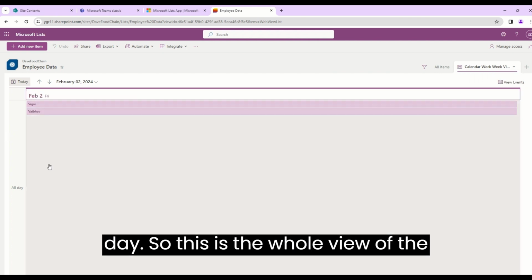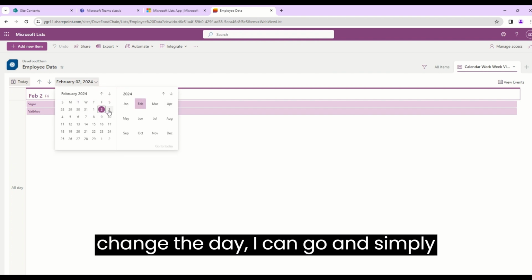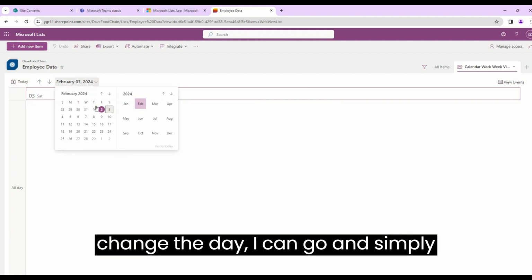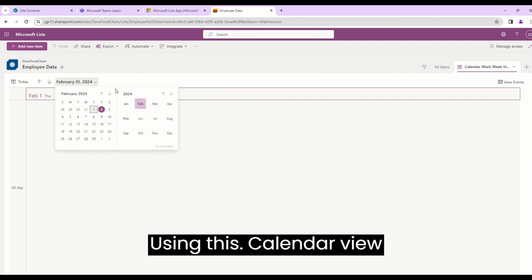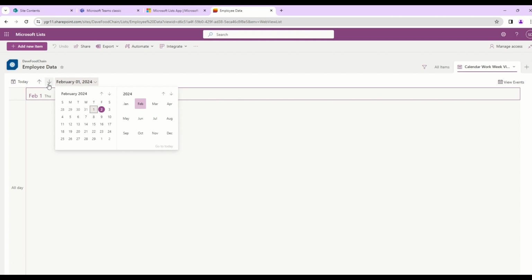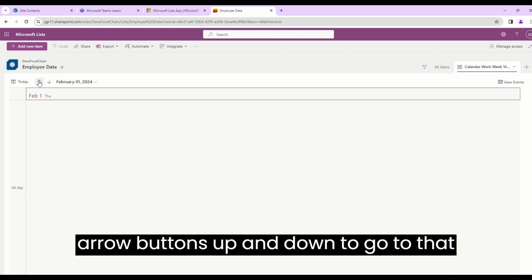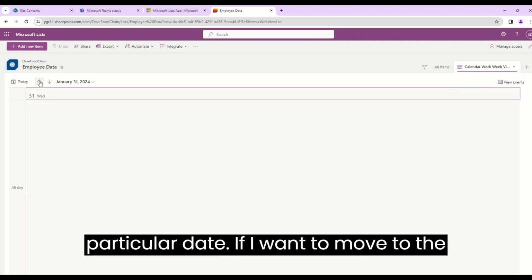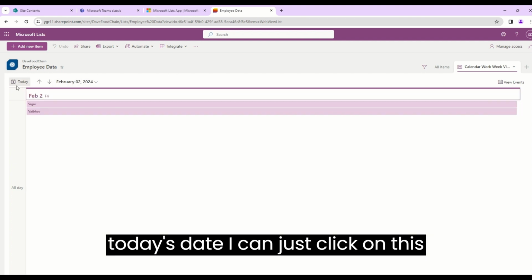So this is the whole view of February 2nd. If I want to change the day, I can simply change it from here using this calendar view, or else I can click on these arrow buttons up and down to go to that particular date. If I want to move to today's date, I can just click on this Today button.